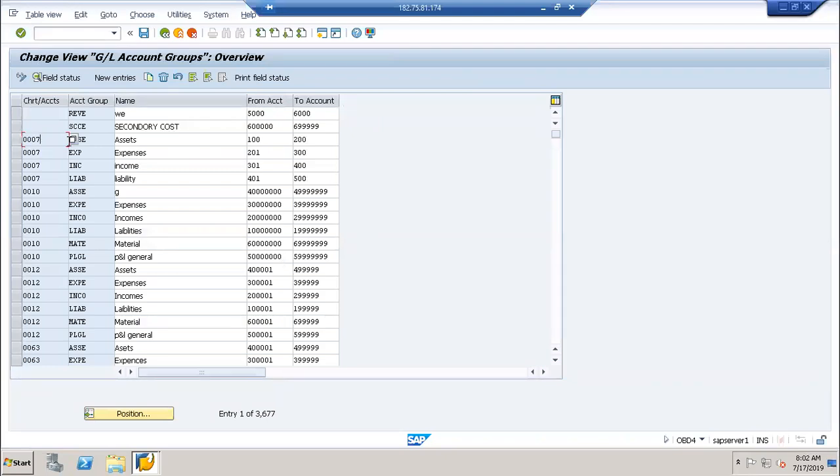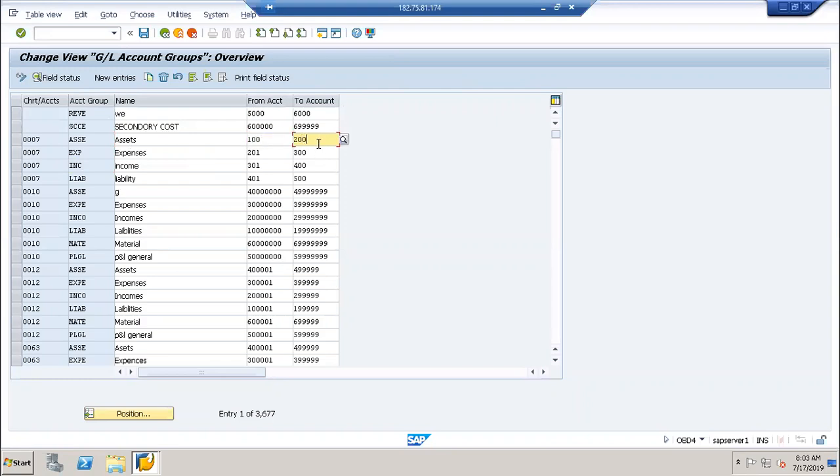The chart of accounts is linked to the account group, and the account group will control the GL range. It means whenever I'm creating any GL using this account group, the system will allow me to enter any number within this range.